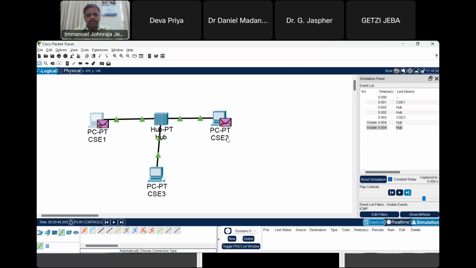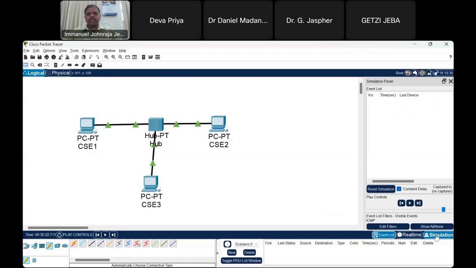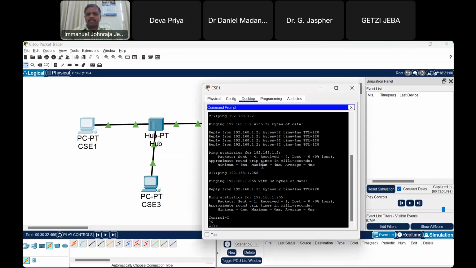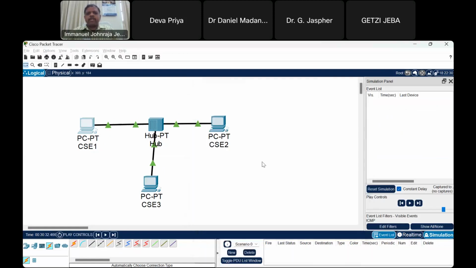Okay, I should go to the simulation mode. I'm sorry. I go to the simulation mode. All right, I have demonstrated how to send a ping message through this one. Now I'm going to demonstrate, is there any other way of sending the message? Please listen to this. You have got an icon here called Add Complex PDU. You can click this, and click on one of the devices.